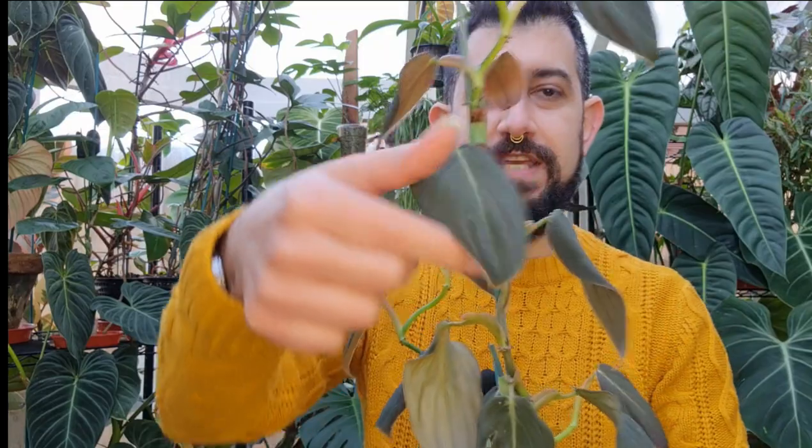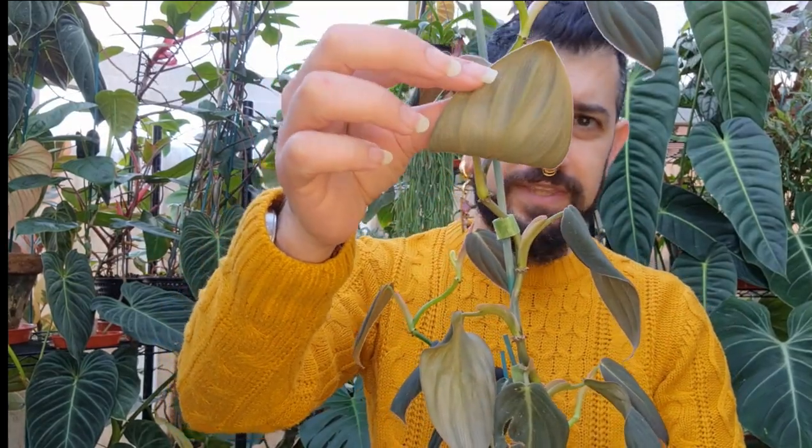I thought, you know what, this is an amazing plant I keep seeing. You can see the leaves are quite velvety — there's nothing particularly spectacular at the back of the leaves. I do encourage you, if you haven't already, do a quick Google on the Philodendron geigas and look at the mature version, because this is one of those plants that changes drastically between the juvenile form and the fully mature plant.